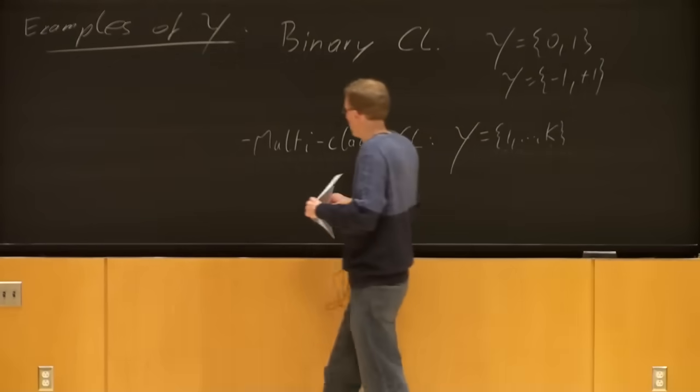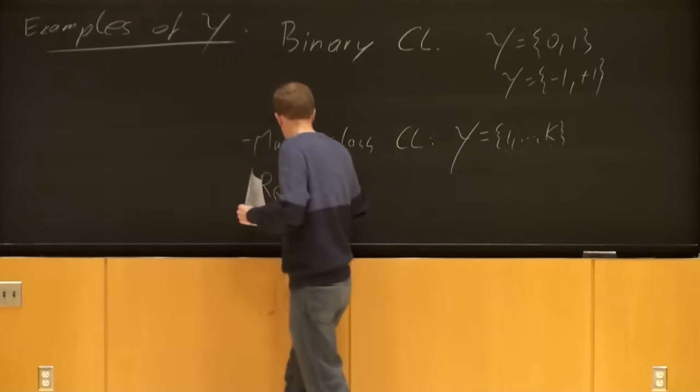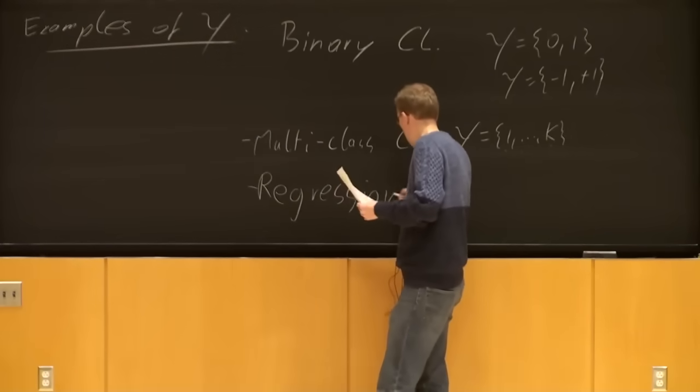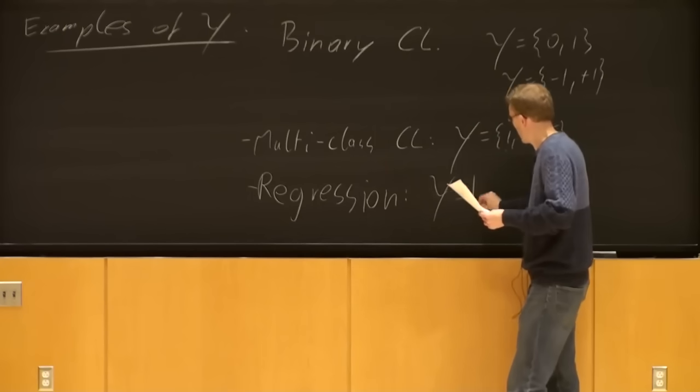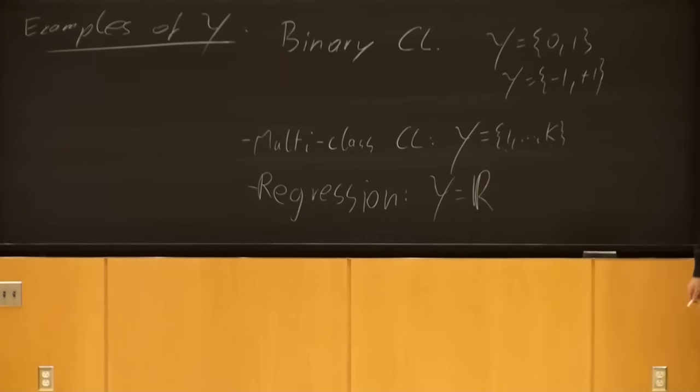Another one is regression. In regression, Y is just the real numbers. That's one way of doing regression. So here, you don't differentiate between different categories, but you try to hit a specific number. For example, I don't know if people know Zillow. Zillow is a web page where you can go to any location in the United States, click on any house, and it will tell you how much that house is worth. That's interesting if you want to buy a house. You can look around and check the neighborhoods, how much different houses cost. But it's a relatively hard task.